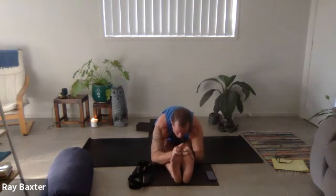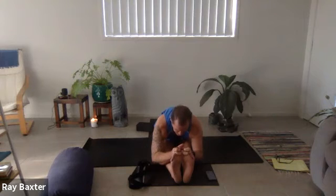To get in deeper, you can just move those seat bones backwards. Holding that really, really good stretch. Always use the strap if you can't comfortably grab the toes, okay? Always use the strap. If you've got the toes comfortably, you need to pull on the toes, so then the toes come towards the shins and the heels push away to the end of the mat, and that's the intensity of the stretch.